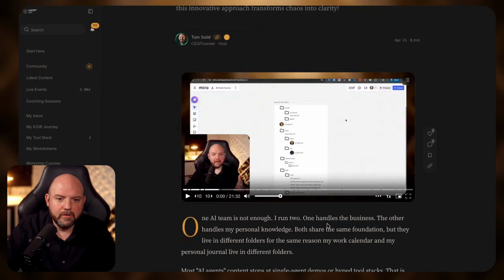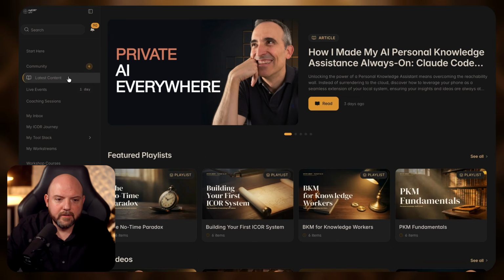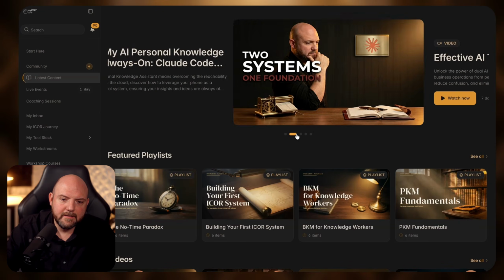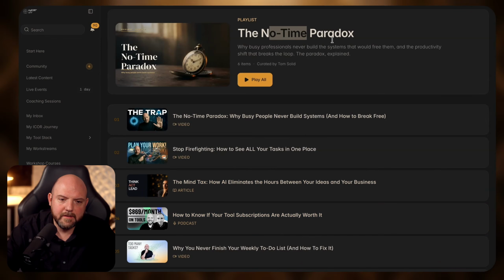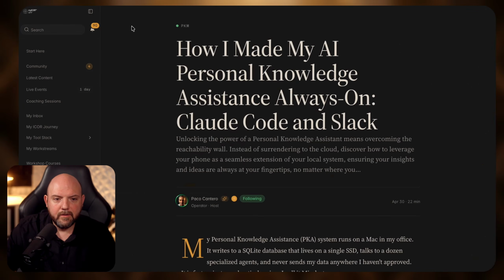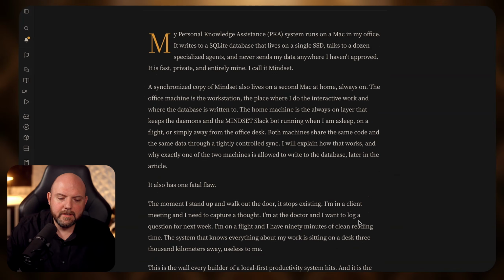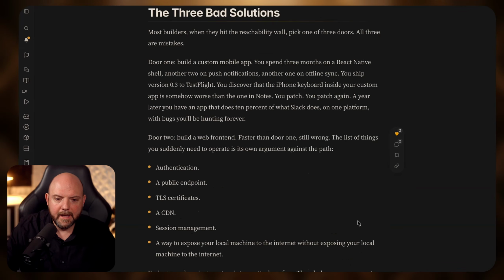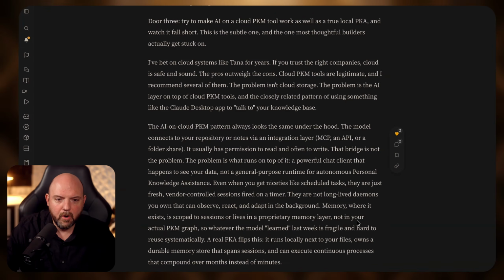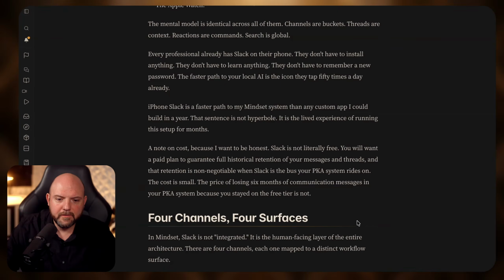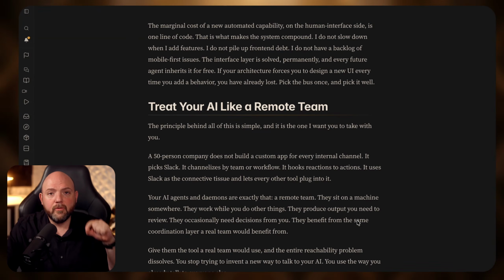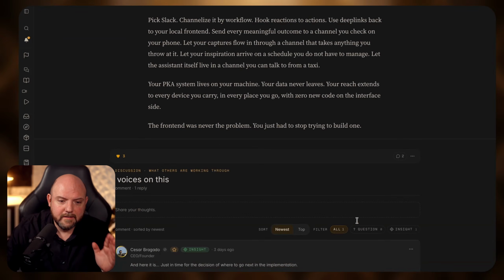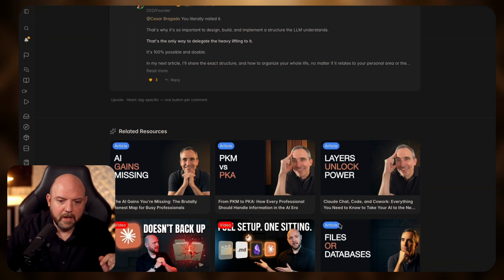So talking about new content, we can go here to latest content, and here's now our whole library where Paco shares his articles, our podcast episodes. We even have complete playlists that get you started with something specific. And the reading experience, you can tell me yourself. All the design, all this was done by the AI team, and I get into this in a moment. But this is how you can now experience Paco's articles. No advertising, nothing. And you can join for free, start your trial, and you can access all this for free during your trial to check this out for yourself.